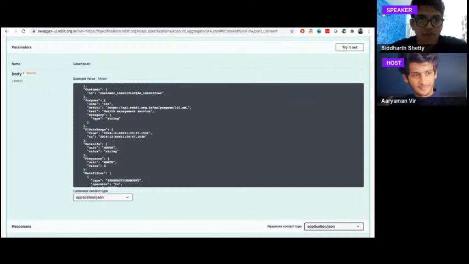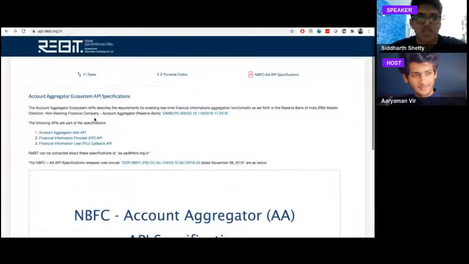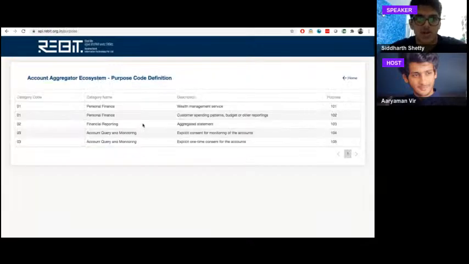There have also been a set of draft purpose codes, because purpose, as you can see, is very structured. It has a code, it has a message attached to it, it has a category attached to it, and so on. And so on api.rebit.org.in, you can actually see a list of purpose codes. But these are all extensible. So these are an initial sample set of purpose codes that have been laid out, but these are extensible. So do not hold back any of your hacks because of this.